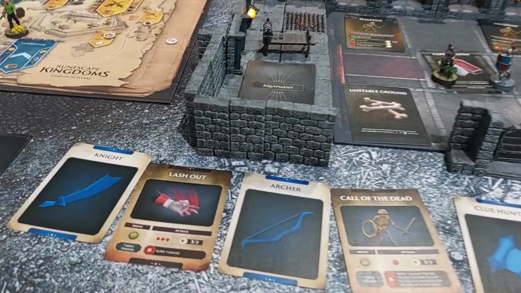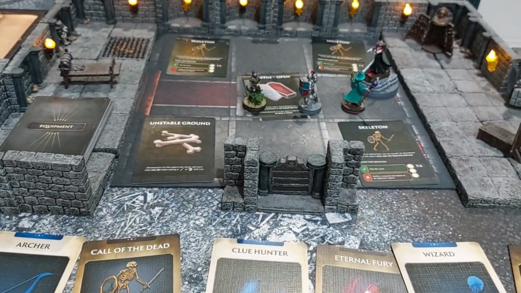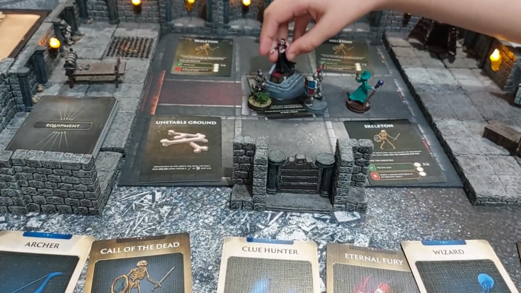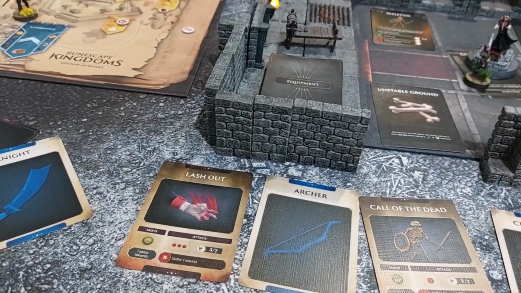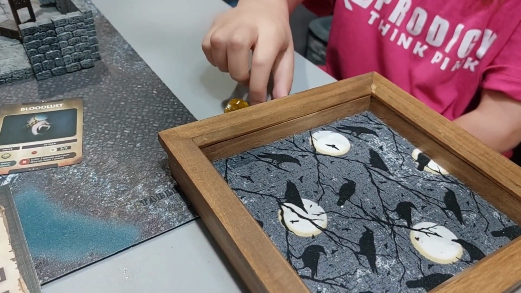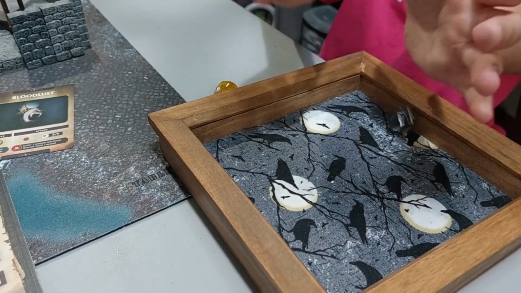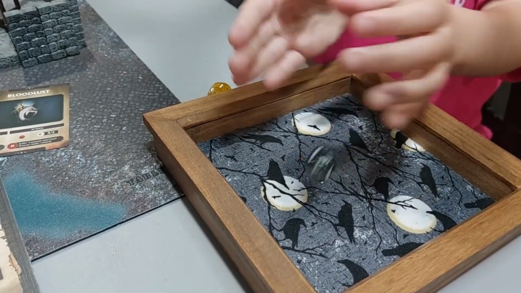So now it goes over to Lash Out. He's going to move towards me 1 spot, and he's going to attack everyone in the line again. So let's do you first, Khaleesi. You need to beat the 7. Beat a 7. 6, you get to re-roll that. 6, nope. So we suffer 1 wound.